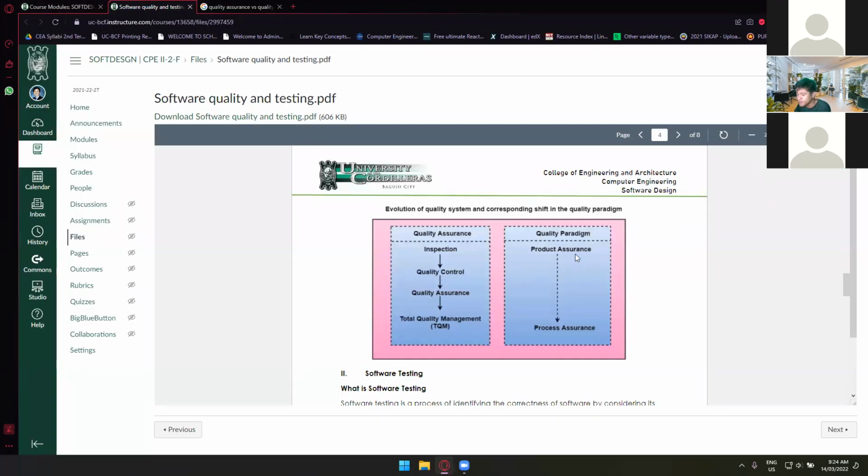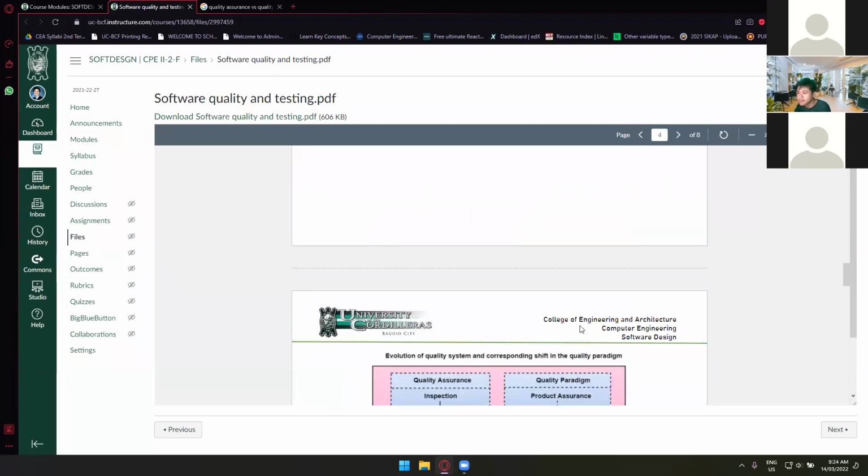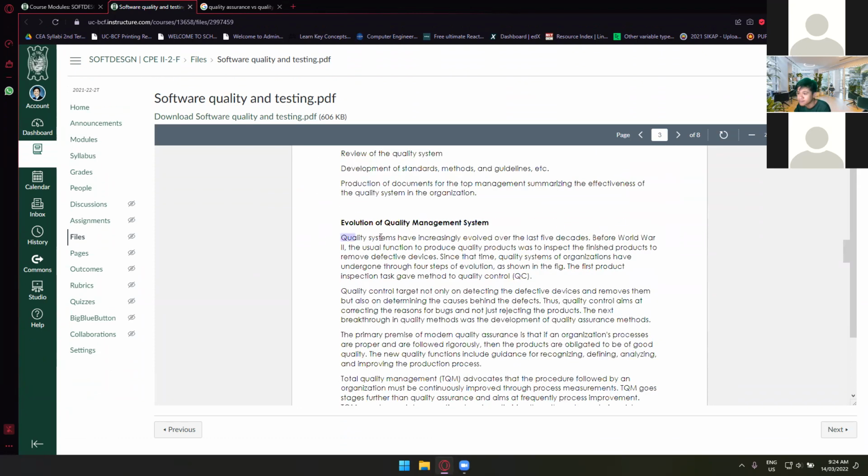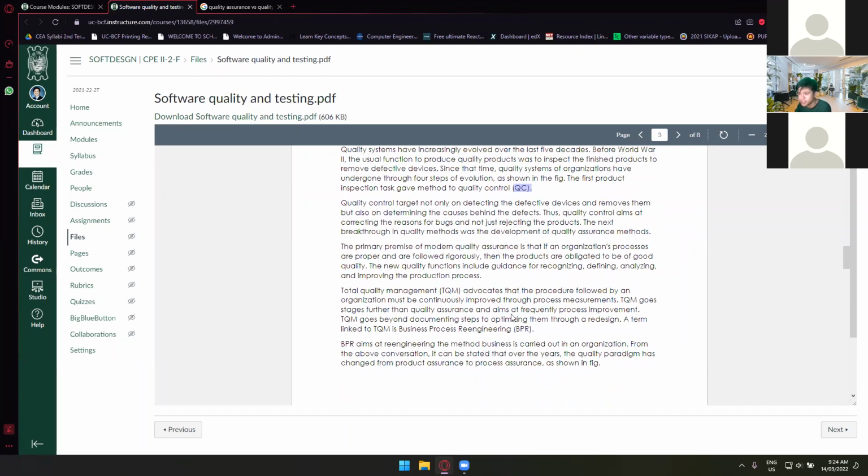Well, I think this one is just inside of this quality control and then quality assurance. So you can see that product assurance up to the process assurance right here. Okay, so anyway, this is like their evolution, from quality system up to the quality control, and then the last one, the additional one, is the quality assurance. So all in all, we are now using only two, which are the quality control and the quality assurance.